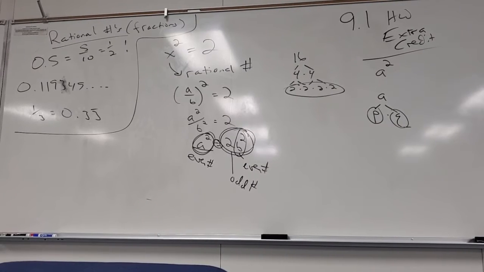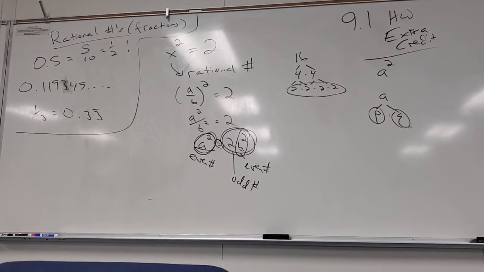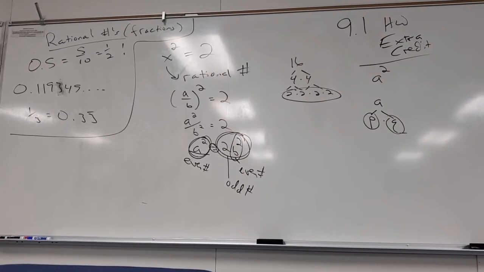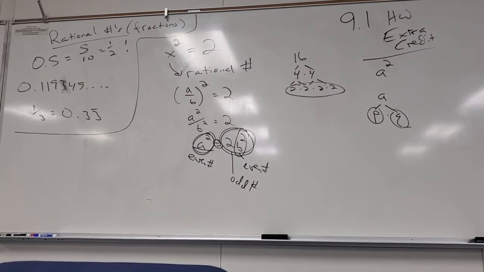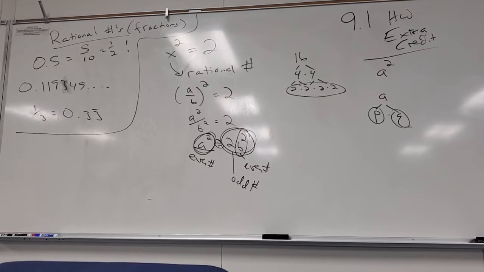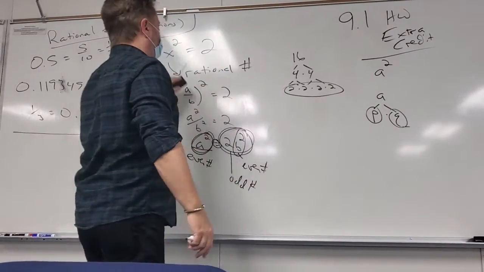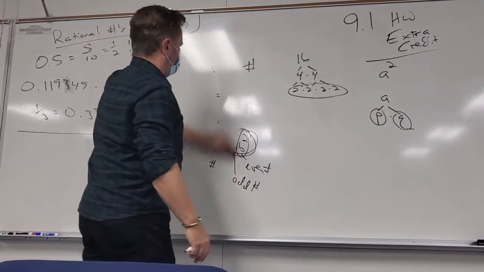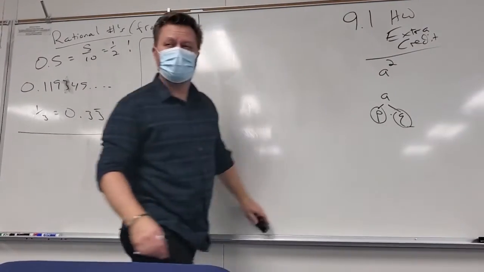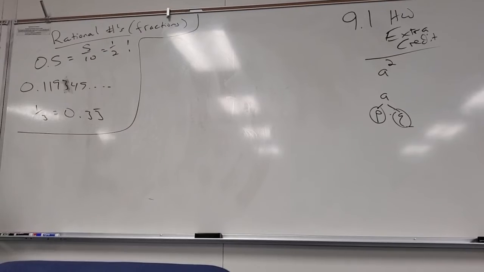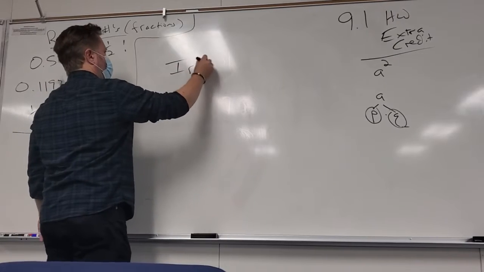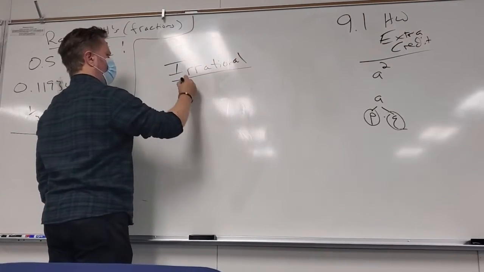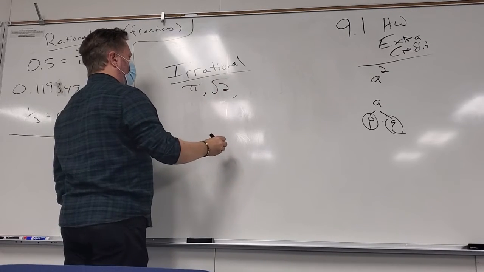So we all know that the square root of 2 is not nice. I can't write it as a fraction. The square root of 2 is a non-terminating, non-repeating decimal. 1.414, and so on forever. Do you guys know what we call numbers like pi and square root of 2? Irrational. We got all creative. These are rational, so anything that doesn't fall into this is irrational. It's like pi, square root of 2, and so forth.